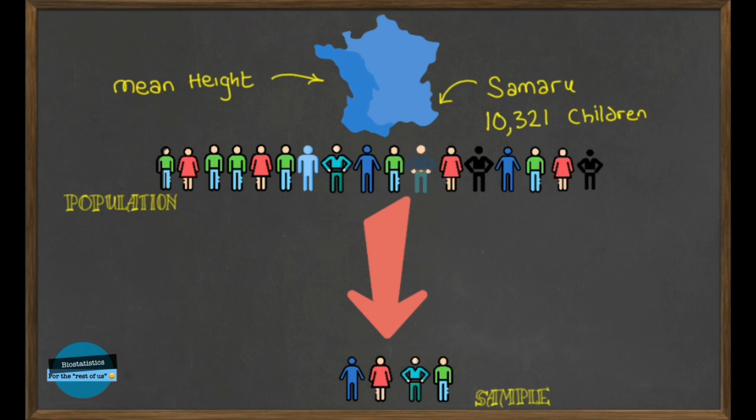Now, in statistics, the first step to consider when trying to compute any measure is to determine whether the data you are working with is from a population or a sample. Any characteristics you measure from a population is called a parameter. So, when we measure the heights of all the children in the population and we find the mean, what we have, which is the mean of the population, is called a parameter.